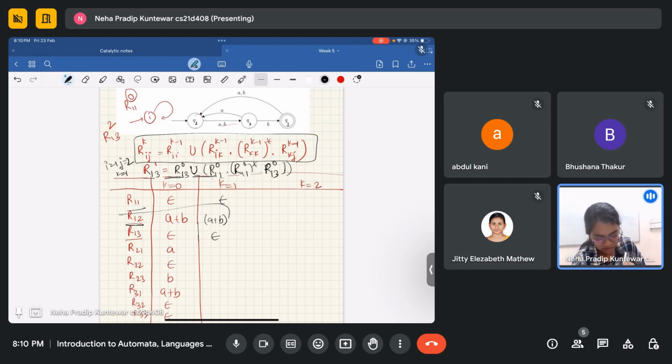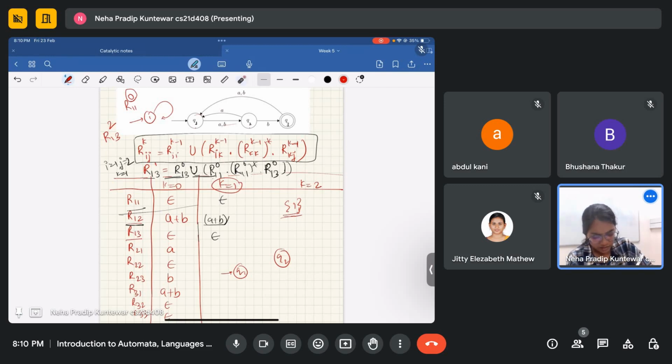So let's check this entry R12. If I look at this automaton here, if you are at Q1, you want to go to Q2, but you are only allowed to read the state 1. You are not allowed to read 2 and 3 in between the transitions. Why am I saying that? Because K is 1. K tells you what labels you can read. So I'm only allowed to read 1. Then what all things can I read?